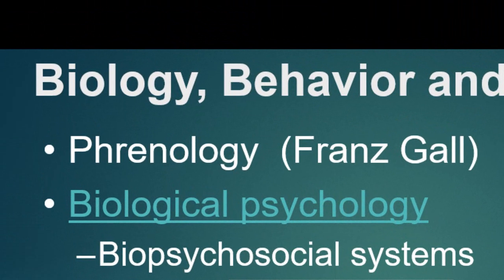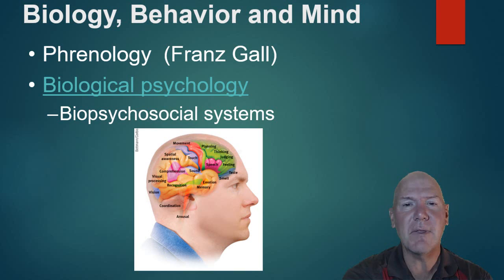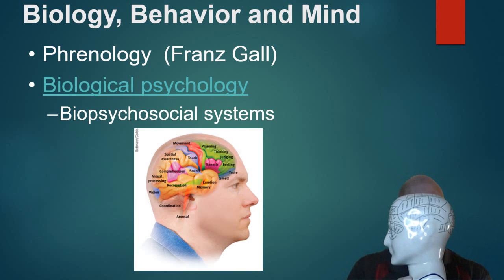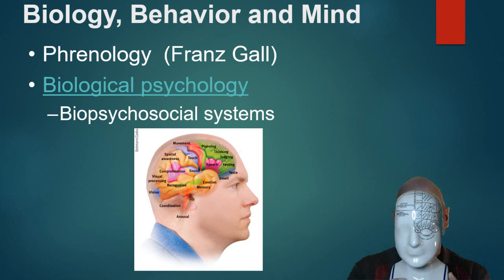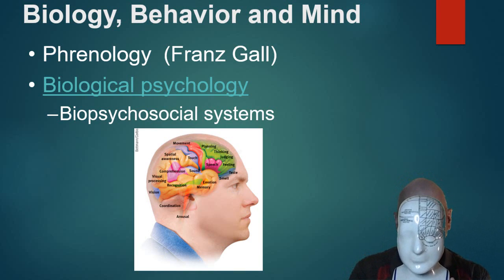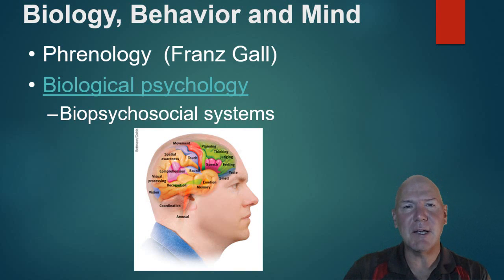Then he looked at other people, their characteristics, and looked at bumps on their head. And he measured these bumps and correlated them with these people's ability, and he came up with what's called a phrenology skull. So this is what a phrenology skull kind of looks like. This is a model of one. I think he's very handsome. Hello, Mr. McConnell. I like him because he kind of looks like me a little bit.